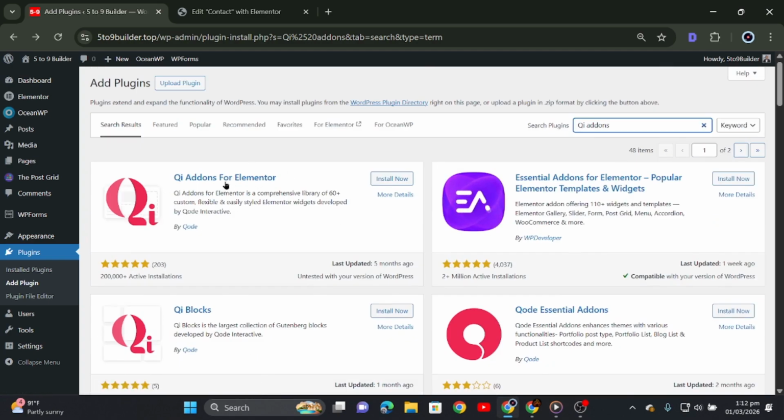So we are going to install this, KY add-ons for Elementor. So you click that, you install, and then you activate.